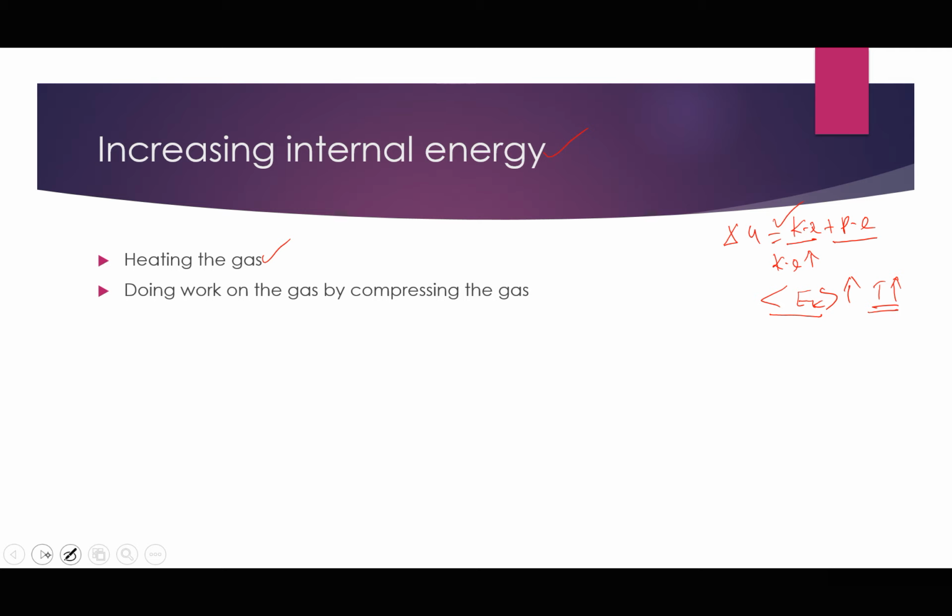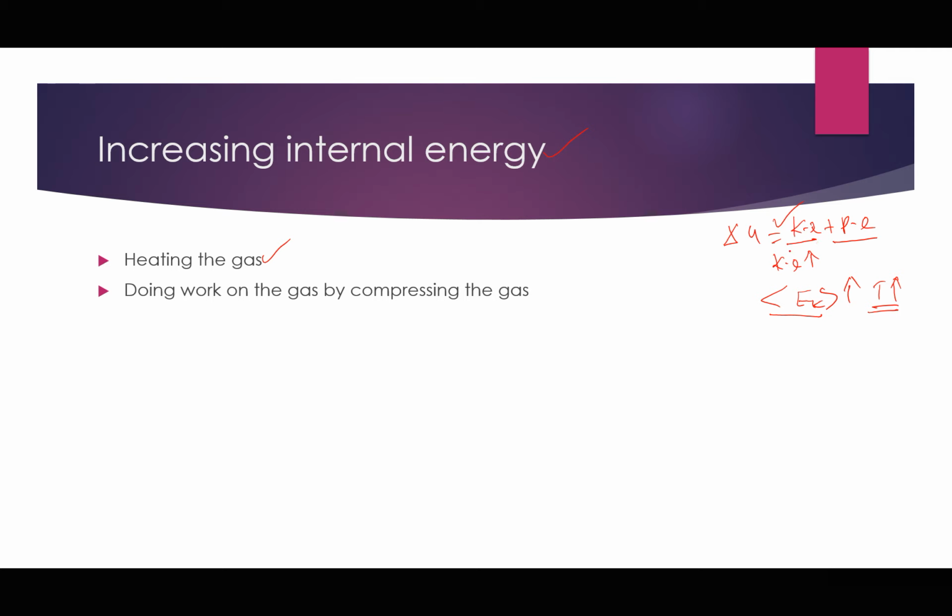So if you are compressing the balloon, you are actually pushing the walls of the balloon inwards. So the walls of the balloon are moving inwards. That means a molecule which was moving towards the wall will collide with the moving wall, and therefore it will bounce off faster. That molecule has gained more kinetic energy. So if many molecules are colliding with a wall moving inwards, they gain more kinetic energy. Simply, it means the total kinetic energy of the molecules has increased.